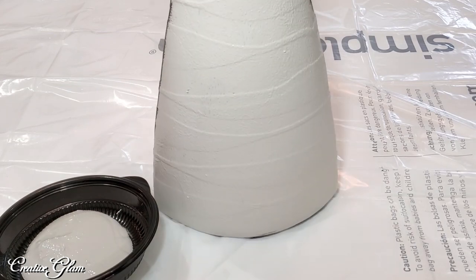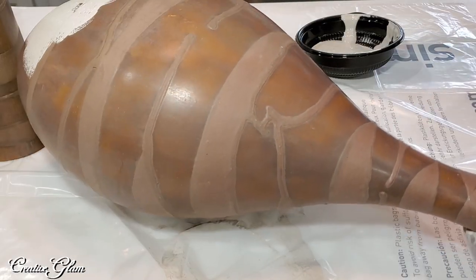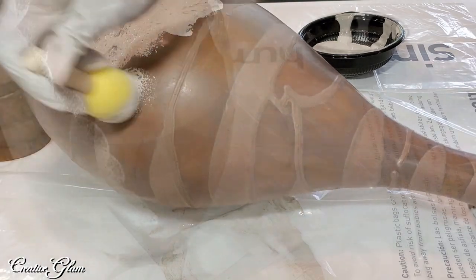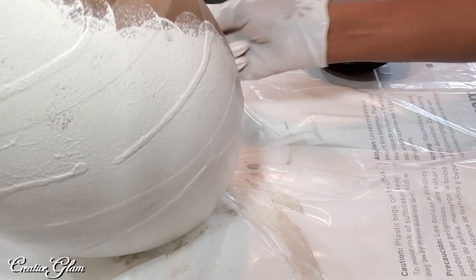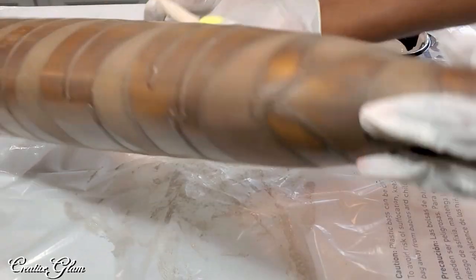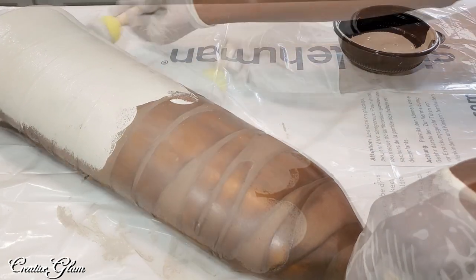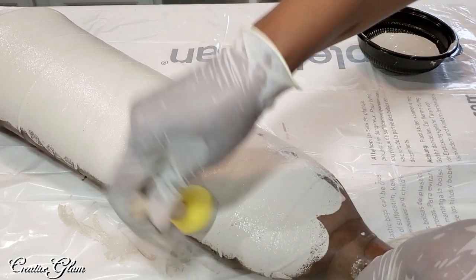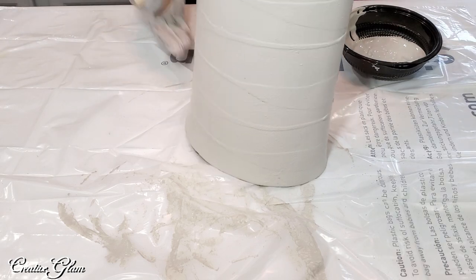I like that, you guys — I like that a lot! As you can see, this one is a pretty quick process. As I said earlier, I've had these vases for some time now; I more than likely got them from Home Goods. Vase number three — I can't wait to see what they look like when they're dry. All right, all done! I've got Primitive on all three vases; I'm going to let that dry and I'll be right back.